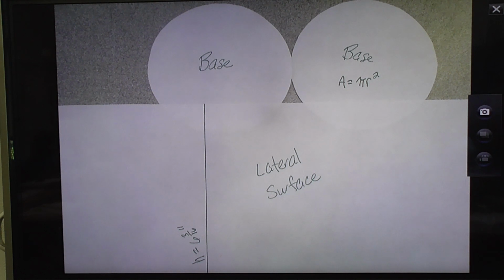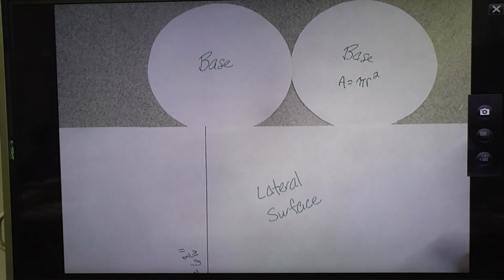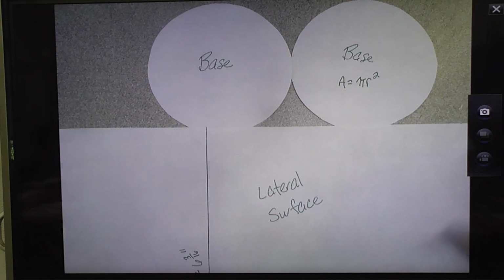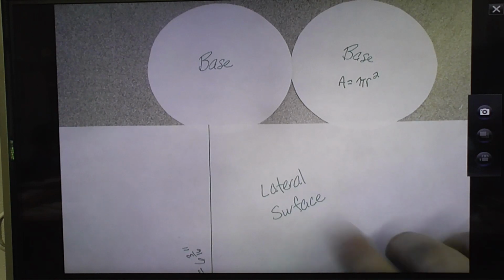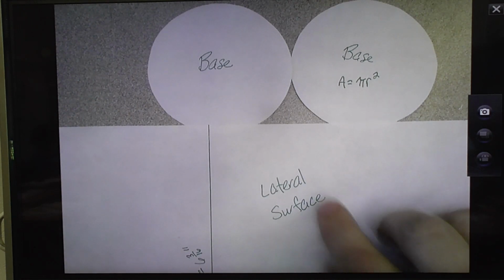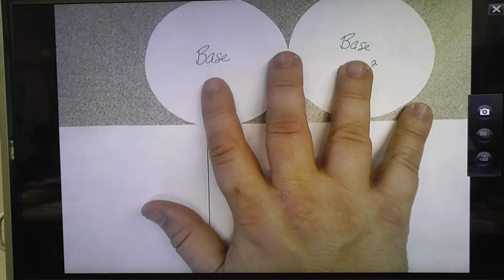So the curved surface that joins the two bases of the cylinder together, it holds those two circles together. It's not lateral faces, it's called the lateral surface. Now, what shapes do we have on this net? Because right here we're looking at a net. A rectangle, I see a rectangle. Here's my rectangle. And what? And two circles. Sure. All right.